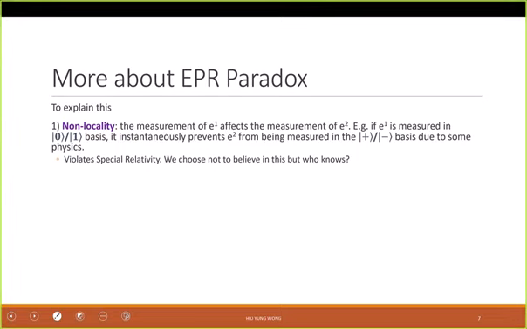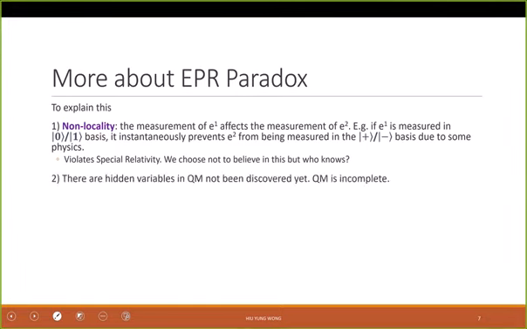But this will violate special relativity because you need to transmit a signal faster than the speed of light, right? So we choose not to believe in this, but who knows, in the future, maybe someone will come up with a better theory. But at this moment, we feel this is really spooky, okay? Nonlocality is what you usually see when we talk about Bell's inequality or whatever. They want to say everything interacts with each other locally, right, adjacent to it. So it means you need to propagate the signal throughout the space slowly, okay?